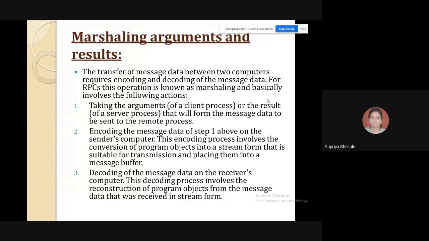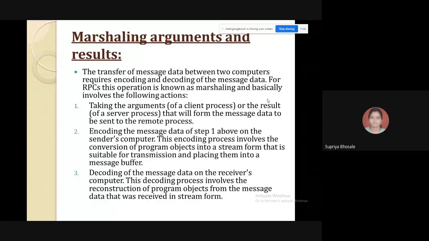So first of all, you have to take the arguments which are there from the client process, or the result if you are dealing with the server process. Then in the second step you have to encode that particular data. And the third step will be according to the machine.